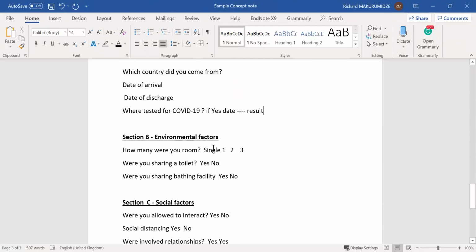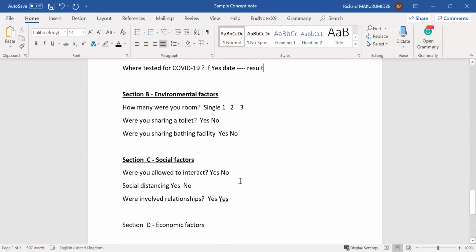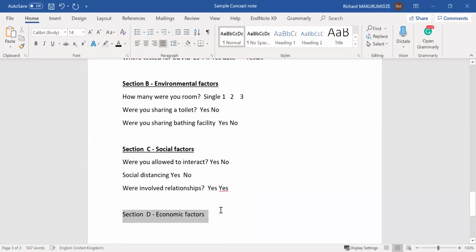So we've put environmental factors, social factors, and maybe economic things. What economic things might predispose people to getting COVID? I don't know what economic things you may need to think about.